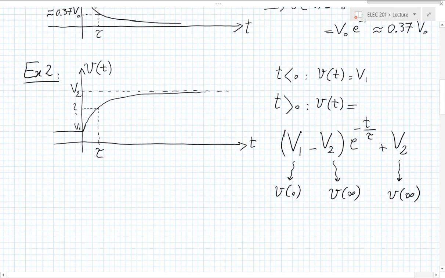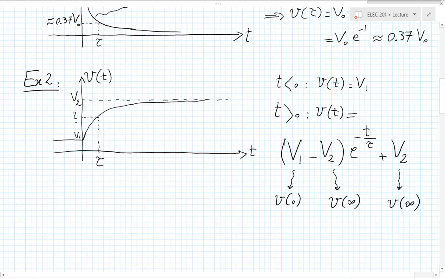Now let's go back to the definition of time constant and how the exponential function works. All you have to consider is the fact that it's really this part going from V1 to V2 that defines that exponential. And it's inverted because of that negative factor in front of it. A time constant means the time it takes for this e to go from its initial value, which is 1, to e to the minus 1, or 0.37 of its value, right?